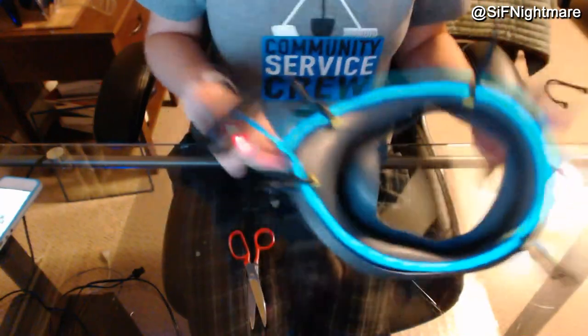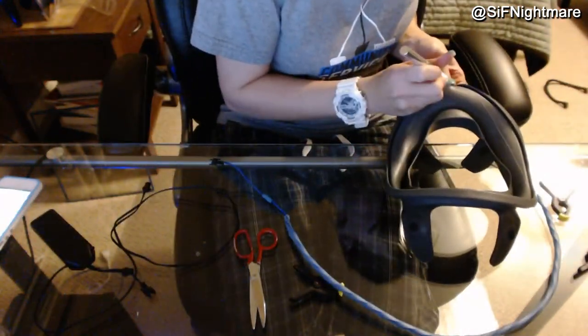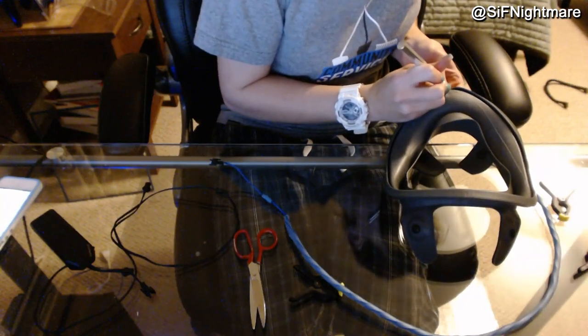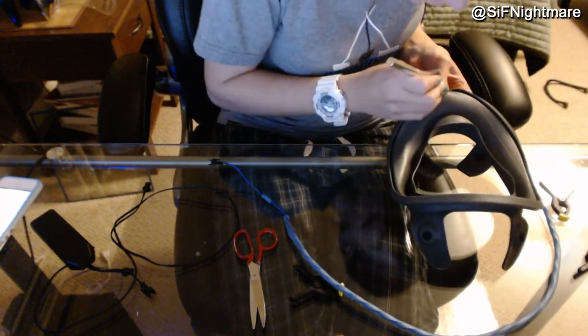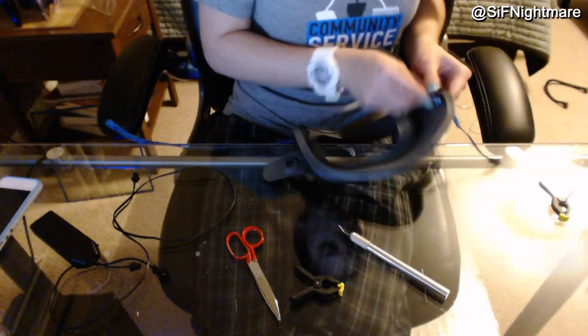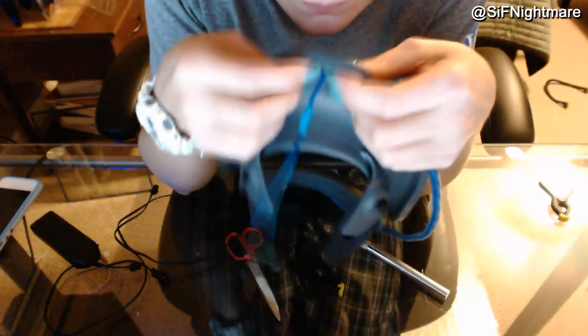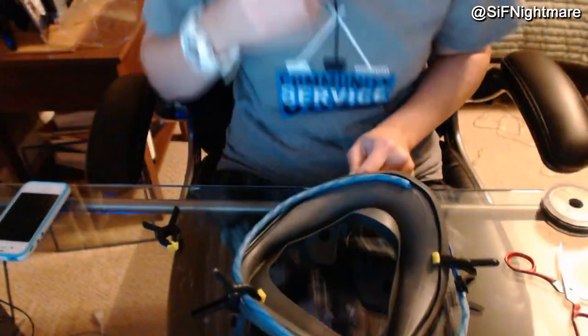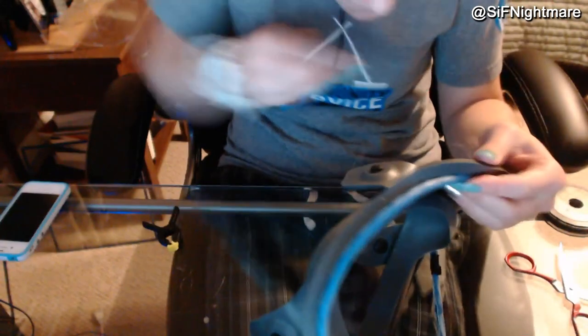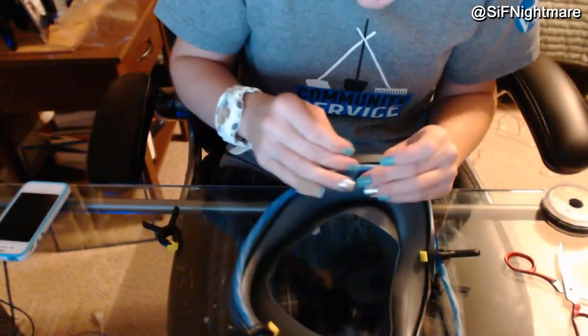Once I was done sewing the tubing around the wire, I put it inside of the respirator to make sure everything would fit. Now you'll need to pick the position of where you want the wire to feed through so you can connect it to the battery pack. I chose to do it at the bottom because I wanted to feed the wire up past my ear and back into my actual harness. Remember, with this step you're going to compromise the mask — it's a considerable hole you have to put in there. I have a few clamps on the wire to hold it inside, and I'm using fishing line to secure it. You just want the fishing line to go around the tubing, not through it, because you'll risk puncturing one of your wires.